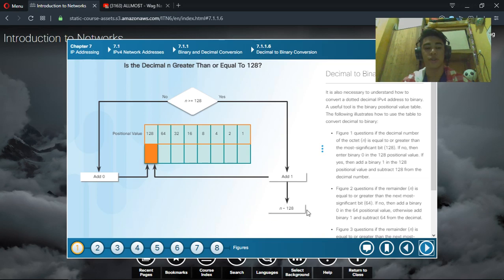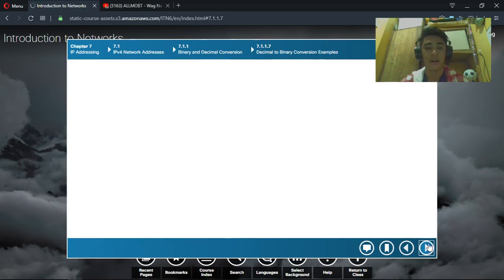The answer is then compared to 64. If the answer is greater than or equal to 64, you add 1 here, then subtract 64 from the number. If not, add 0 and proceed to the next until you come to the very last. You will then have successfully computed the binary values for the decimal number.